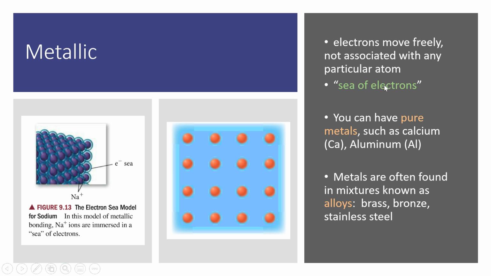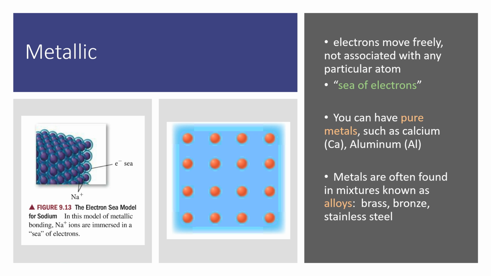Sometimes they call them a sea of electrons. But what's going on here in metallic bonding is that those valence electrons are not locked into any one location. They're just moving freely throughout the whole sample. And this is what allows metals to conduct electricity. Electricity is just a flow of electrons, and in metal substances, there are electrons moving freely throughout the whole sample. And so metals can conduct electricity in the solid form, unlike the other types of bonds we see.